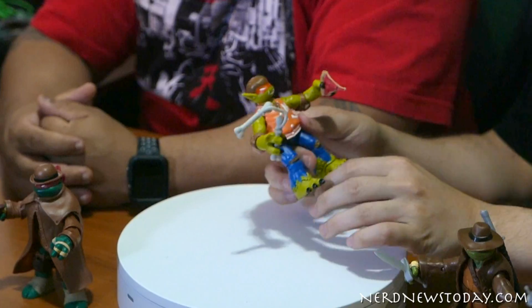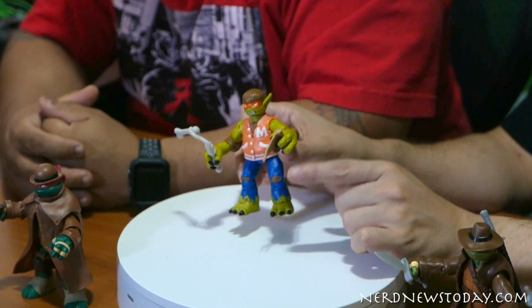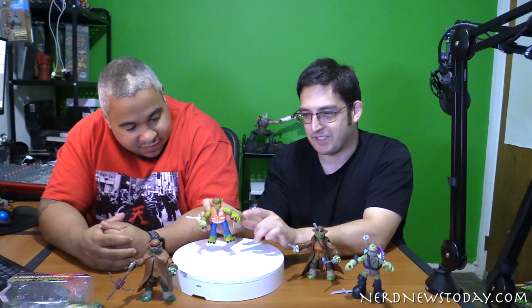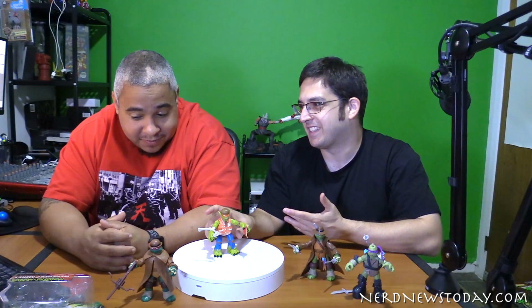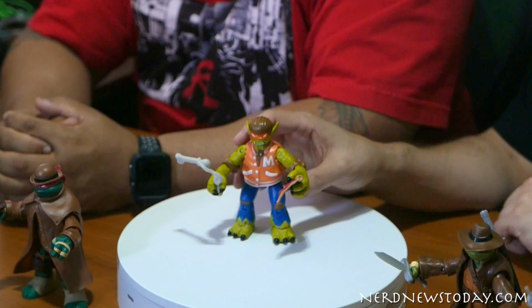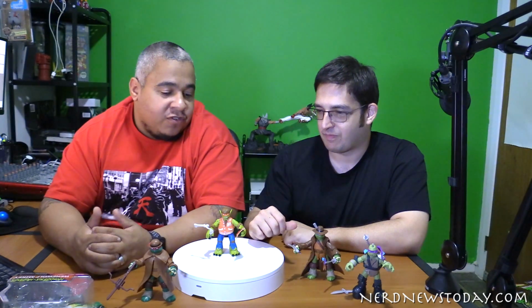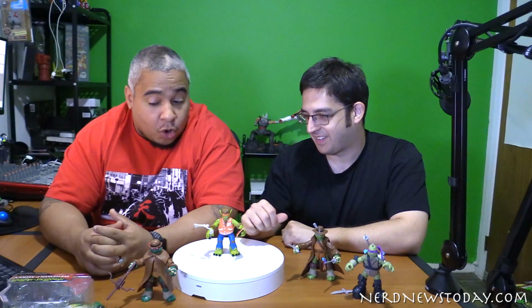I will say it is a little weird, but I guess it's just his elbow pads. Like he has brown fur here. Yep. So I'm assuming it's just elbow pads hiding underneath. Otherwise, it's kind of weird because his fur otherwise is green. Yeah. But I don't know. Who might argue with a were-turtle, really? Nope, definitely not. And this pizza's really cool. Yep, the pizza was a great touch. Any toy that has pizza is a favorite in my book. It's always interesting because you either get a slice or the box. So it's really cool that they did the slice and he's able to hold it.